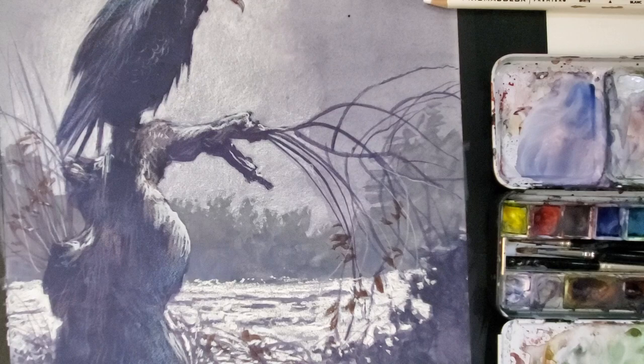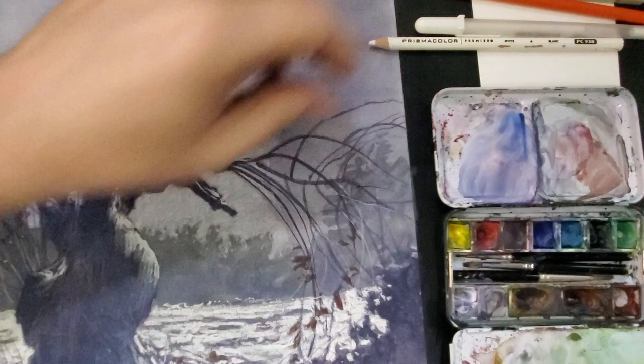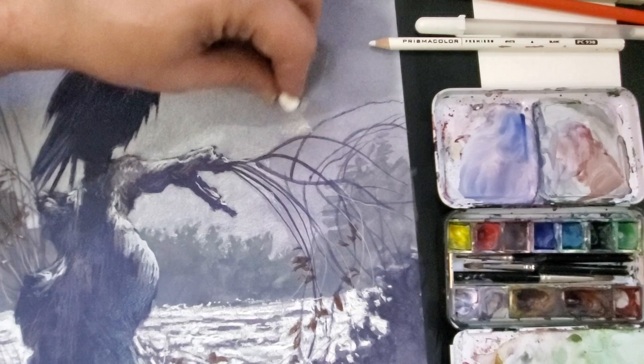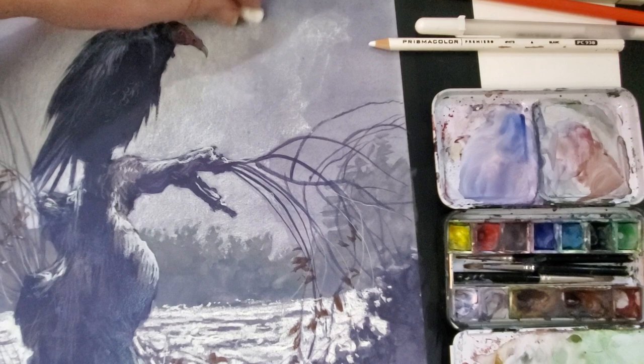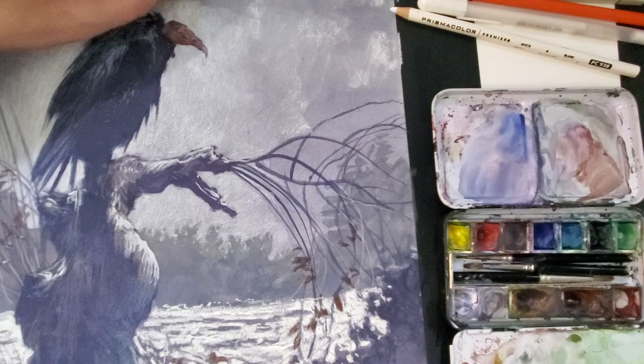All right, so let's, pardon me, we're going to zoom out a little bit more. The pastel and colored pencil aren't actually going to want to make friends. You can, but I can get them up pretty close to each other.